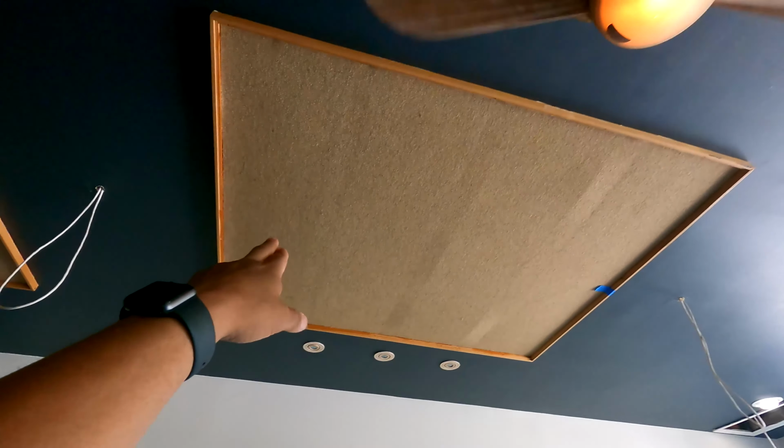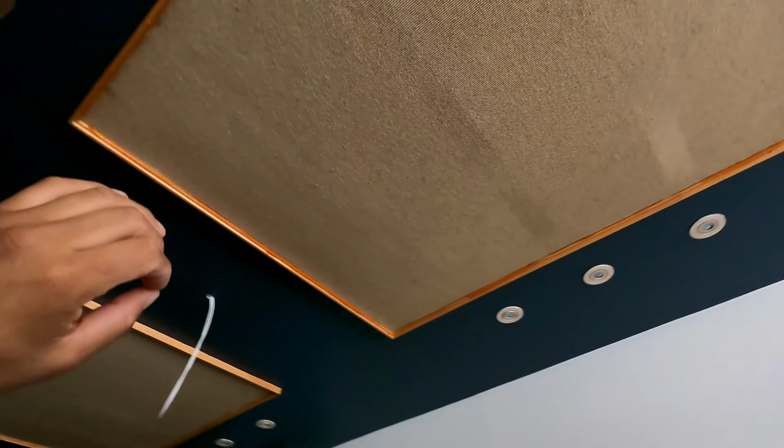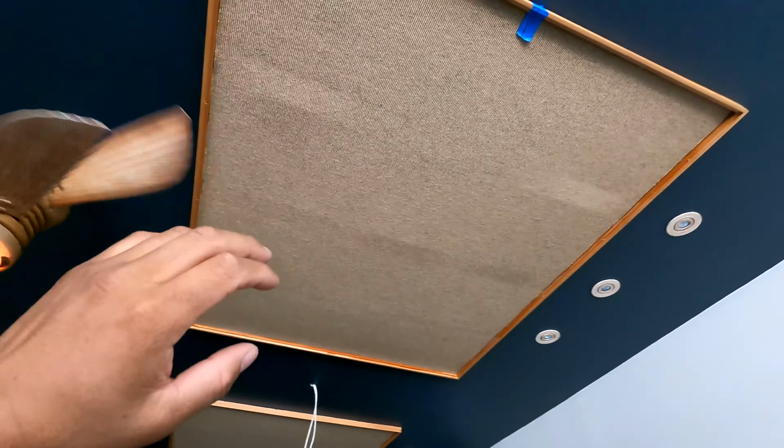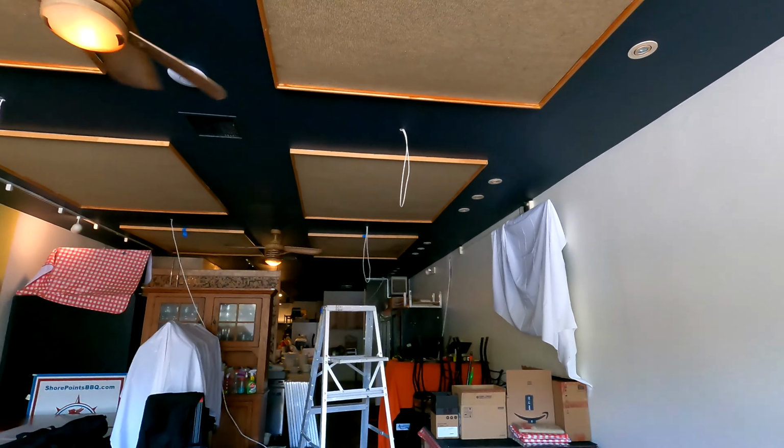So we're going to replace these dated, I don't know what they are, some type of acoustic paneling with brand new, beautiful foam, 3D geometric cutout acoustic panels that are just going to look so nice. The room's really going to pop.